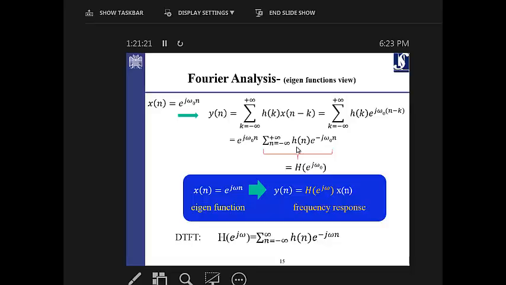is actually sigma, for example, if it's based on n, h of n to the power of minus j omega n. And I think it's clear that this is called the frequency response of the signal in the Fourier domain. We call it a frequency response of the signal. So it's in the frequency domain. But the magic comes from this point that we gave the signal in time. That's the signal in time, again here, times the frequency response. So we give the signal in time, but we get something in the frequency domain.